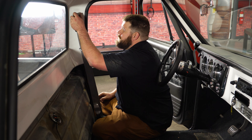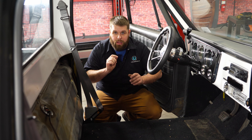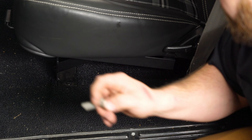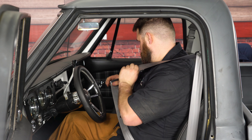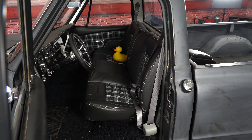Once that bolt is tightened down, install your cover and tighten all the bolts on the lower bracket. Now that we've got our seat belts in, they look great and work great — do the same thing on the passenger side. Before bolting your bench seat in, grab these belts and slide them through — it's a lot easier when the seat is unbolted. All we have to do now is bolt the bench seat down, and then our installation is complete. Testing the seat belt — it clicks in easy, looks great, and I love how it has that factory look, even matching our TMI interior. These are super easy to install. If you're looking for more safety equipment or more products for your C10, go to cjponyparts.com.